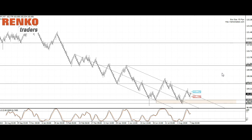which saw the yen continue to rise. So hopefully this time the Bank of Japan will come out strongly, maybe cut the interest rates to minus 0.2% and maybe expand the monetary stimulus plan as well. So it's all speculation for now. What we do see is the price, and I would suggest that we simply trade the price rather than try to understand what the central banks may or may not do.